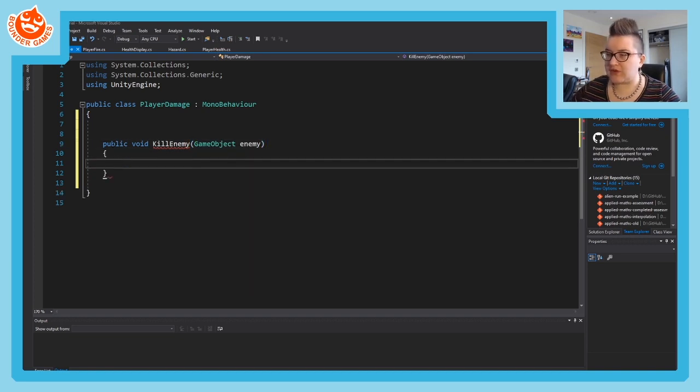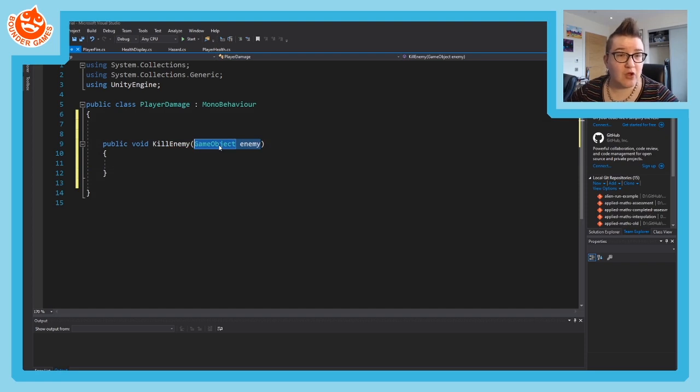So remember, what is an argument or parameter to a function? This is information that the code that's calling this function is going to give to our function to use. Okay, so the code calling KillEnemy will pass in some information, and this code will then use that information. So it's declaring basically a temporary variable to hold that info. All right, so enemy is just a variable, just like any other variable. It's a blank box, and it gets filled in when something calls KillEnemy. And now we can use it.